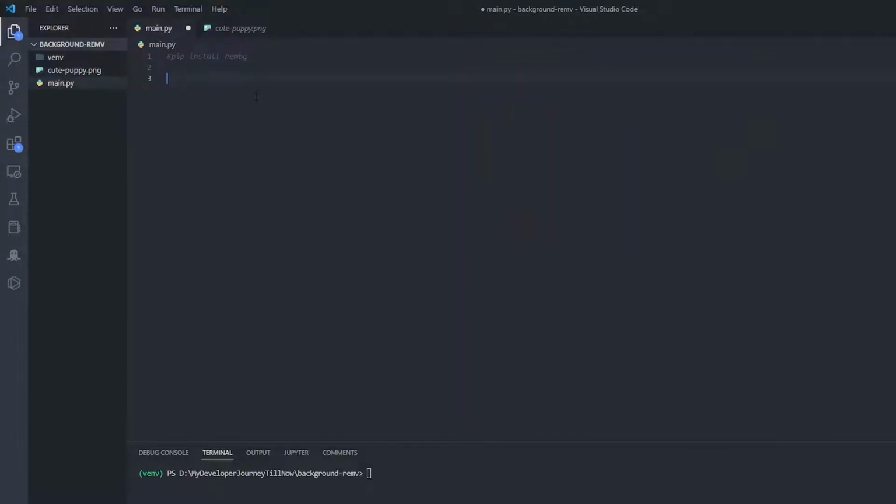To do that, here are the 4 lines that you need to remember. We will import rembg and we will import image. We will import Pillow. Sorry, not image, it's the remove function.